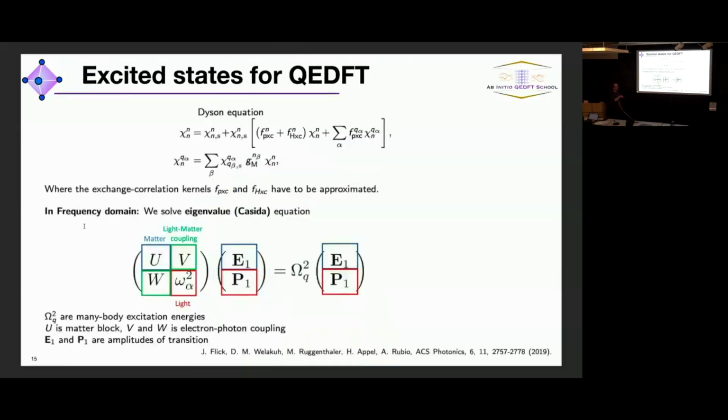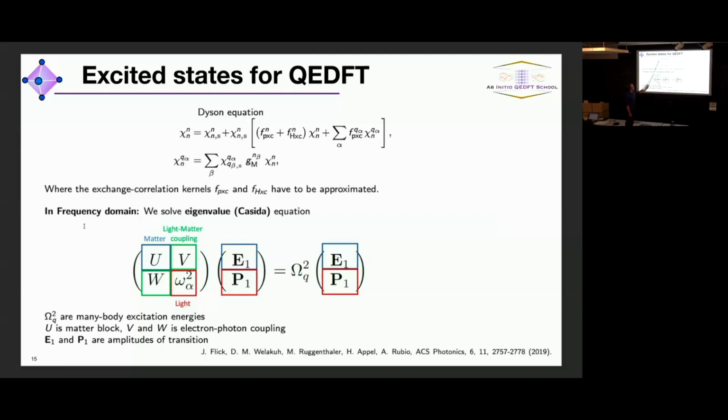Okay, and then we can do the same derivation that we just discussed. So we can write down the same thing. That's the Dyson equation here, where we connect the interacting or many-body response function to the Kohn-Sham equivalents. It's similar to what we had before. Now we have again the non-interacting one with the sum, but now we have these kernels, and additional kernels because of the electron-photon interaction. So we have what we call the photon exchange correlation. It's like a mean field term, the equivalent of the Hartree. And then we have exchange correlation contributions in this one too.